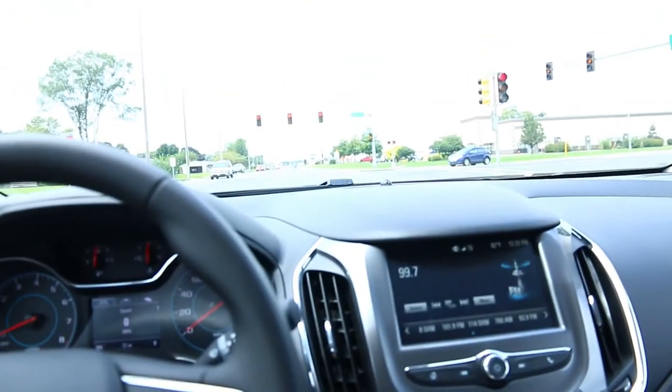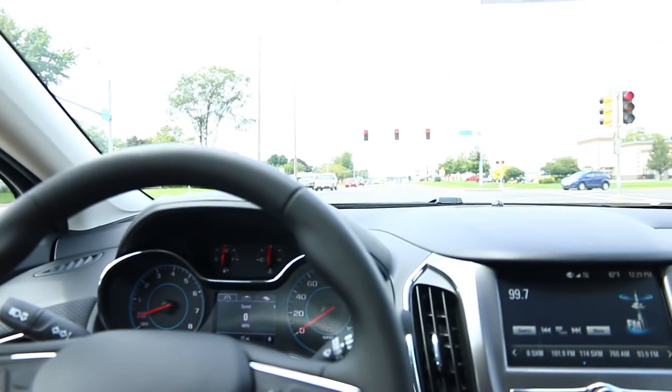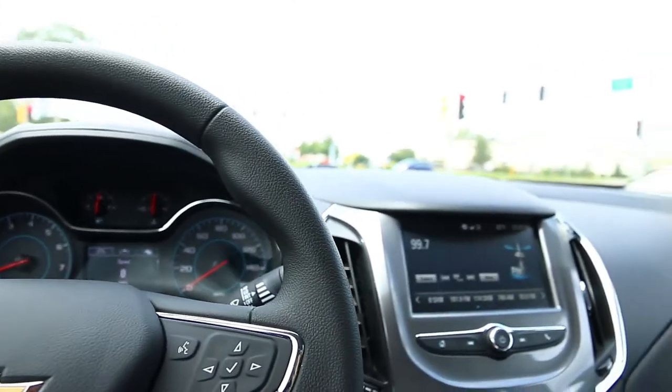As I'm driving back and sitting at stoplights, I thought it worth noting — this car is equipped with the start-stop feature. I'm sitting at a stoplight and the engine actually shuts off. As soon as I pull my foot off the brake, the engine starts back up and now I'm rolling again. Really cool, super seamless — doesn't mess with your driving at all. It's not like the engine isn't ready when you need to go. Very smooth transition.